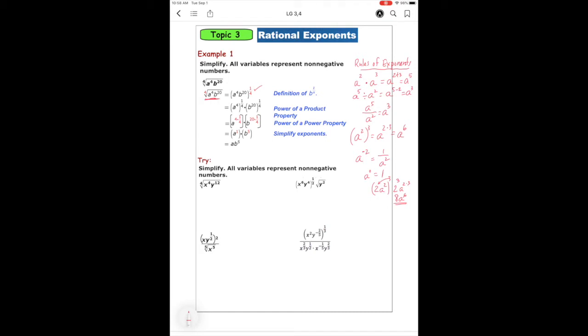Okay, so now you can see, because this is power to power, I wrote it as a product. And then I just did some mental math and we got our final answer. All right, so now you can pause and then try these 4 examples, and then you can check mine.